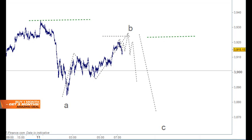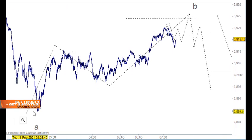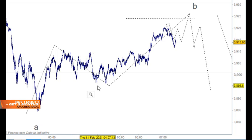So what I want to talk about here, I know folks don't need a lot of detail, but this move here is essentially wave 1 and 2 in here, and then this is all the 3rd wave here, this is the 4th wave, and this is the 5th wave. So this is the little A wave here, and then we've got the A wave, the B wave in 3, and the C wave here. In fact, there's a wave there that I don't quite understand.